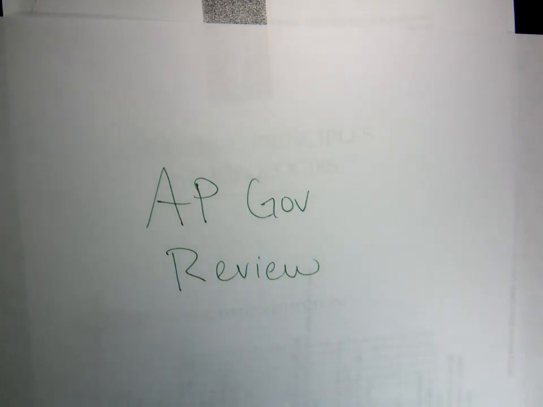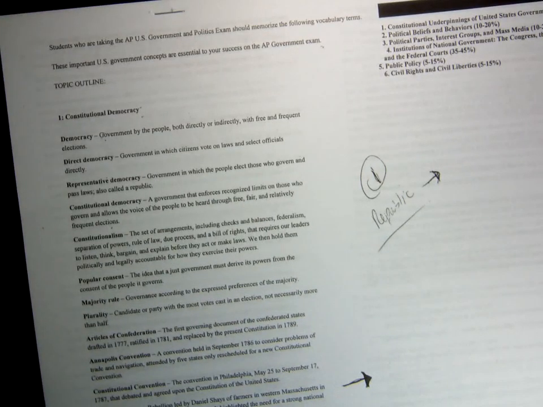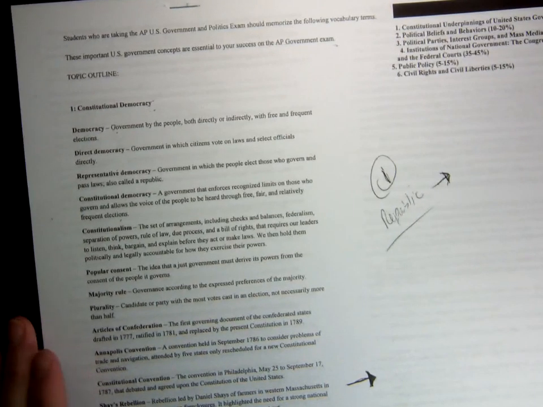Okay, so for our review, we're going to do two activities before doing a review game. So the first one that we're going to do is actually a vocabulary practice. So what I'm giving you is a lot of vocabulary. It's vocabulary that you're mostly familiar with. Now, there might be a few things that we didn't cover or a few things you don't know.